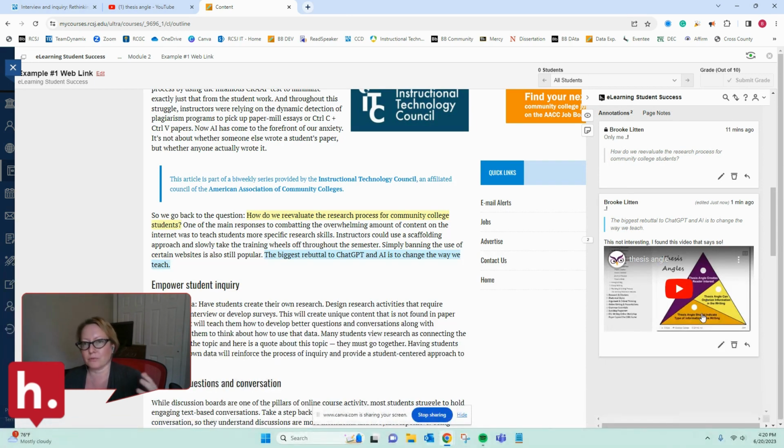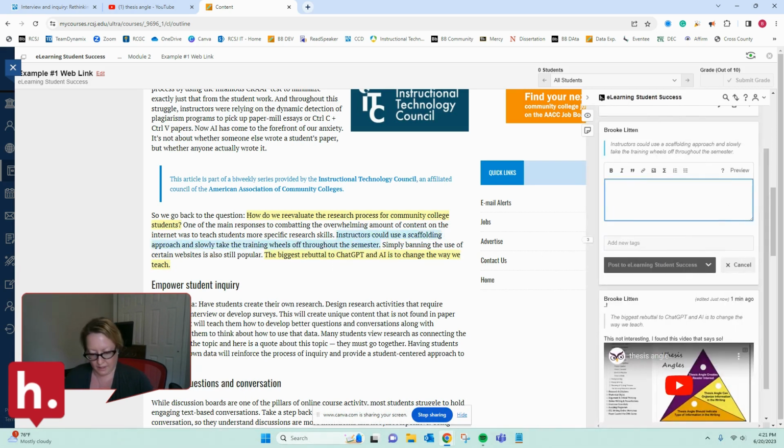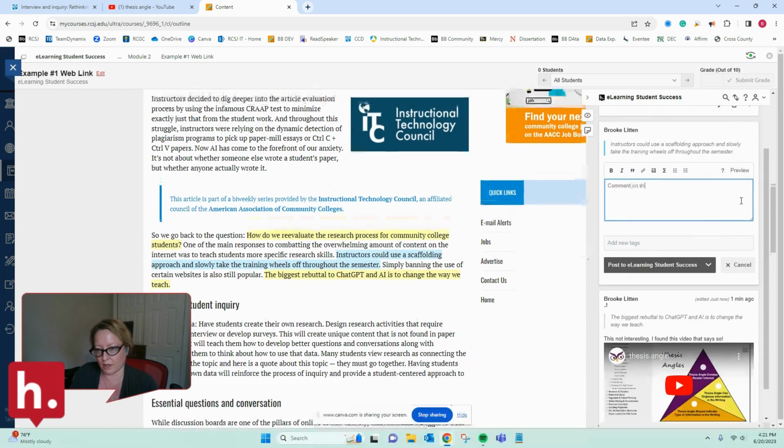So think of all the research components where you could put an article in and say, go find something that disagrees with this. Go find something that supports this idea. And the video is right there in their interaction. All right, so they can highlight something. They can also just make a straight up annotation. So highlight this and comment on this idea. So there's a lot of things that you can do with this tool.